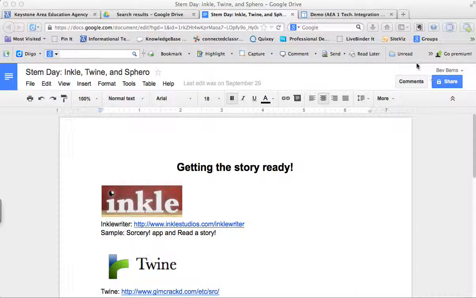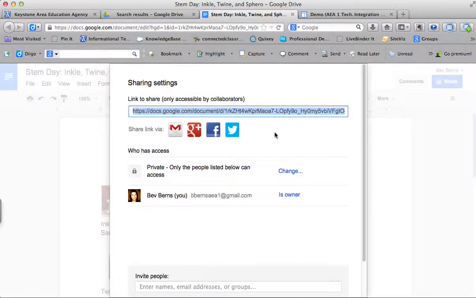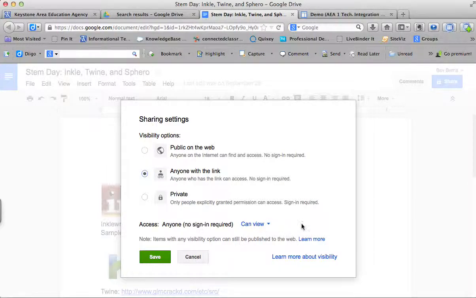So to change the permissions, and I think we've talked about this before, we click Share in the top right corner. Now notice this one is only private to me. Well, that's not good if I'm putting it on a site, so I need to change that. We're going to select Change on the right-hand side, and I want anyone with a link can view. Now you're going to have a few more options on yours. For example, anyone in the Sacred Heart domain can view, or anyone can edit.